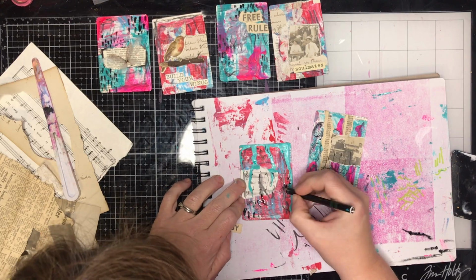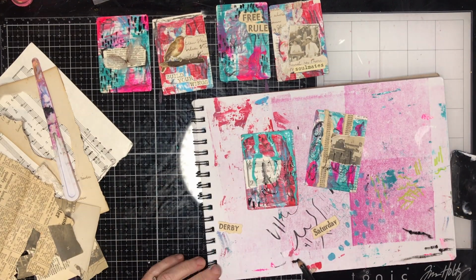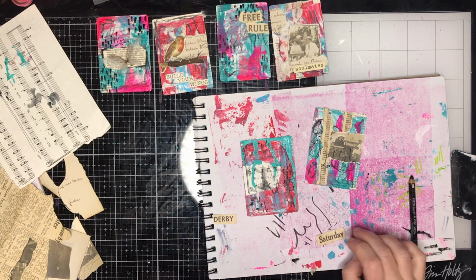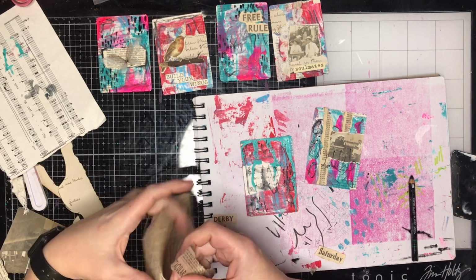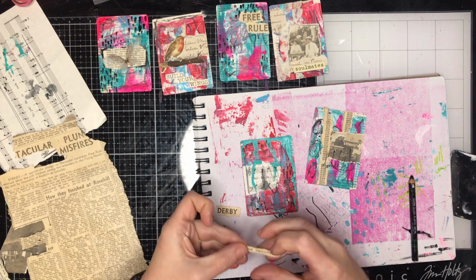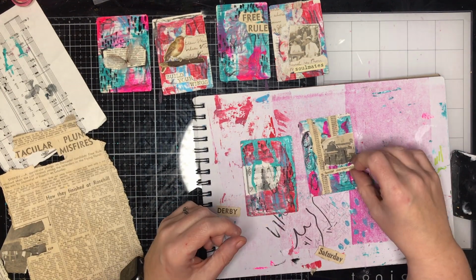I find also that if I've got a few projects on the go, if I'm getting really frustrated with one, I can go off to another one. I go back to one I've been working on and go, well, what do I need to do to finish that off? Just so it takes the pressure off what I'm working on at the moment.